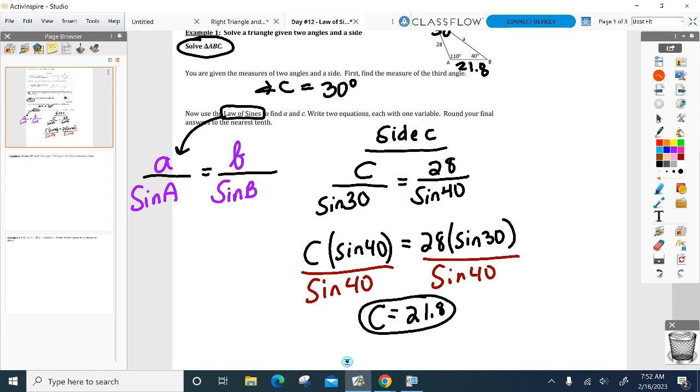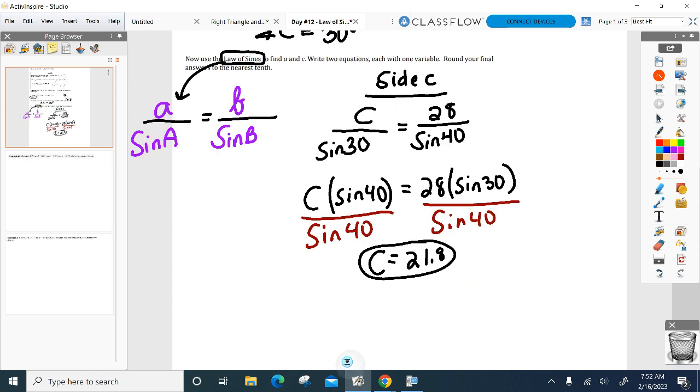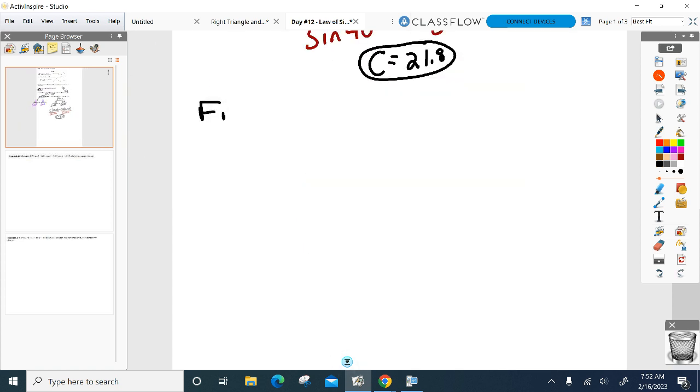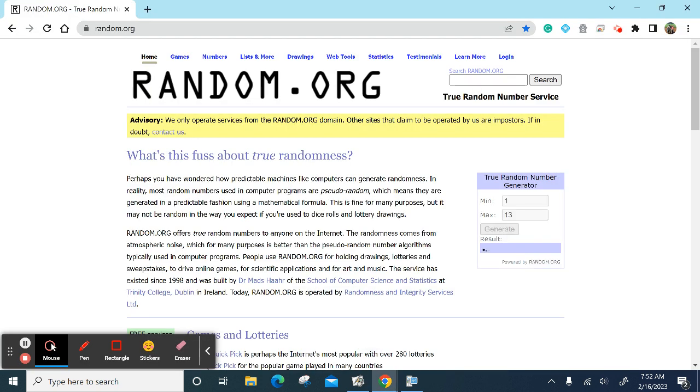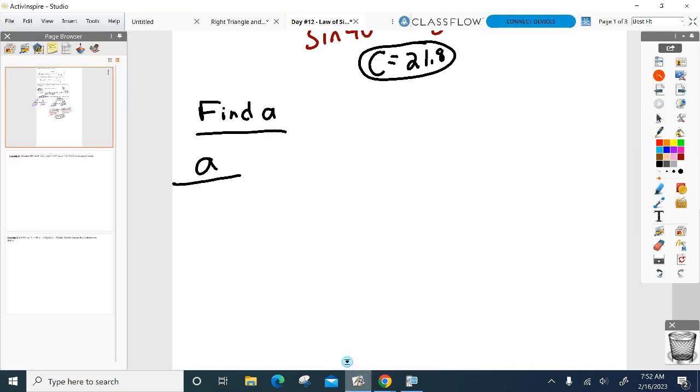Now, we can't use Pythag. It's not a right triangle. I already know two sides, but I can't use Pythag here. So to find A, let's start off with A over, what's the angle across? What's my angle across, Spence? 110. So make sure you sine 110, not just 110. Sine 110 equals, now over here, I always go with the given side and angle in case I made a mistake here on side C.